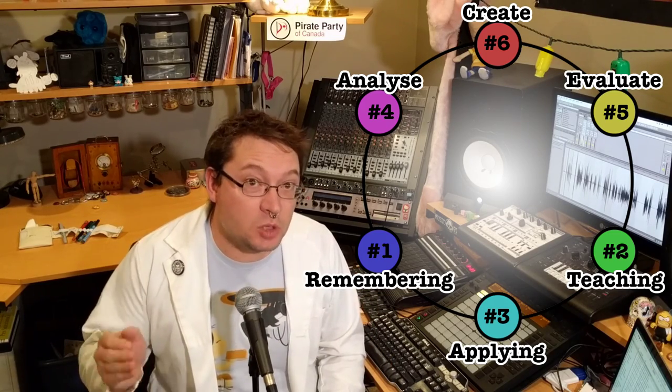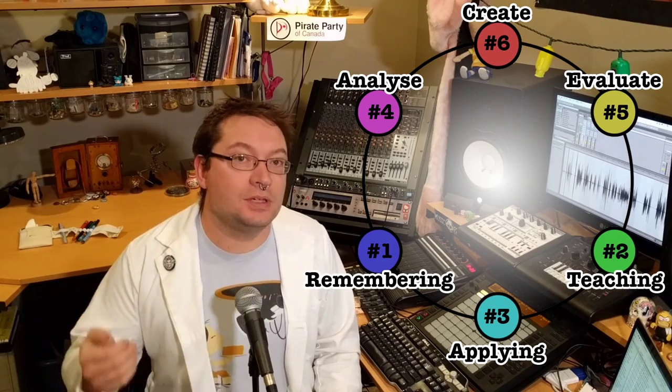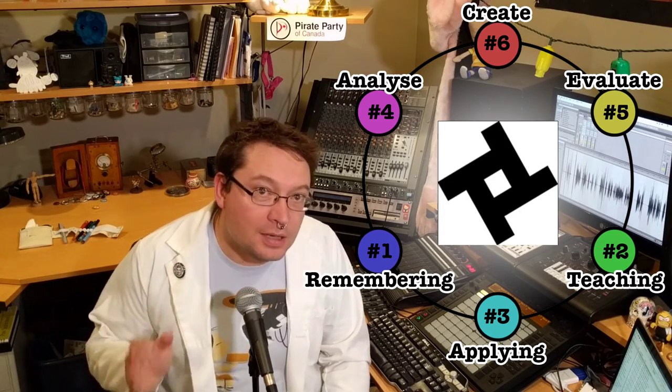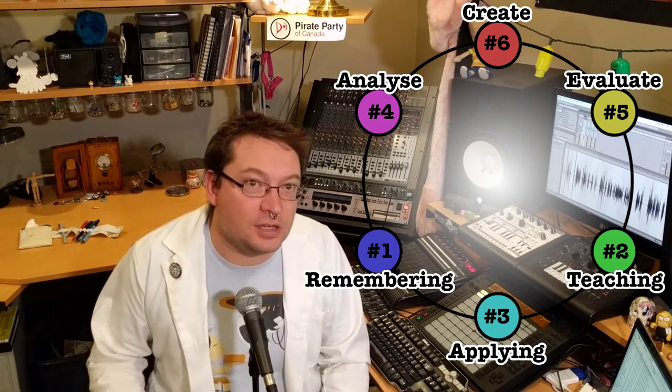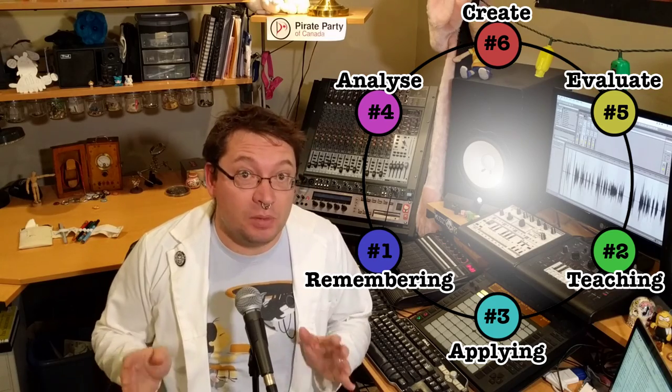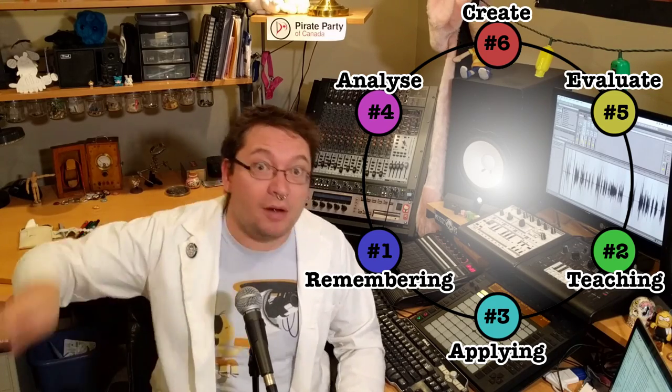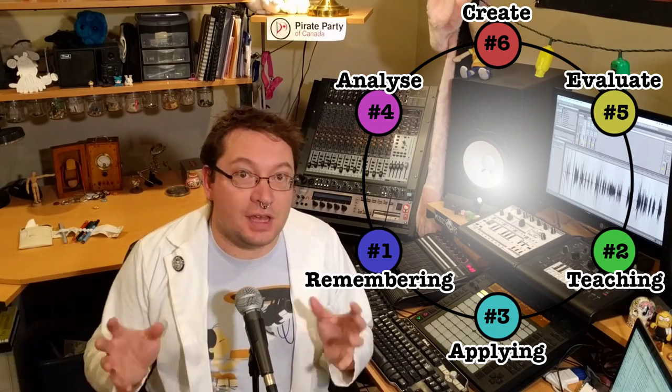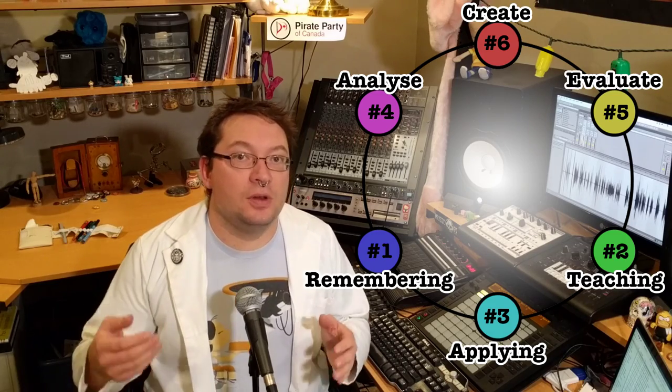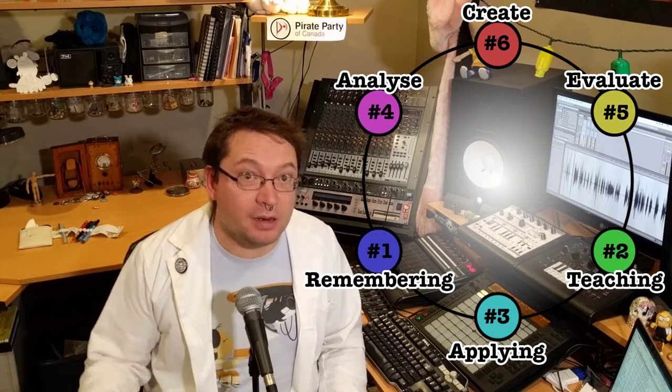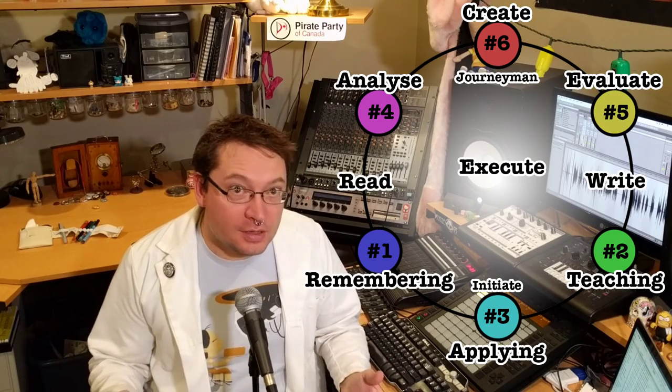Now it's no accident that this video is quite self-referential when it comes to the learning process. The actual process of learning is much deeper than just this. Proper application of Bloom's Taxonomy means going around in a spiral. Stage six, that final act of creation, leads to a new phase of step one, remembering, knowledge gathering.